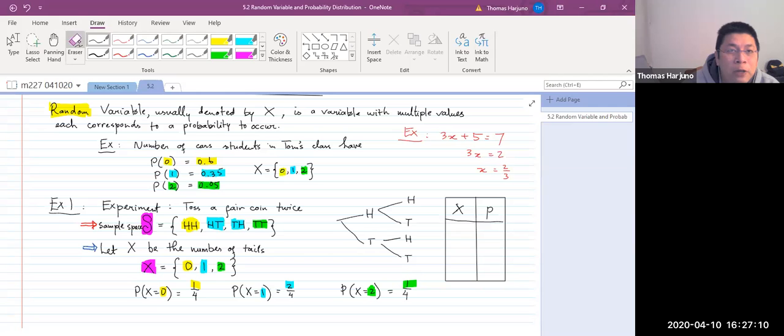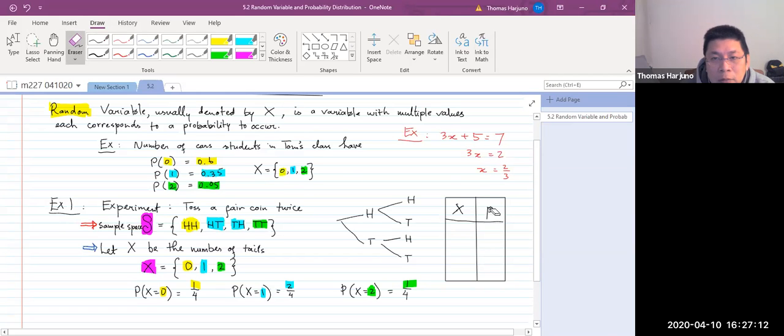When we have a frequency distribution, what do we have here? We have F here, right? The first column is outcome, the second column is frequency. Now for a probability distribution, the first column is outcome, the second column is the probability. That's what we mean by probability distribution. At least at this point, when we say probability distribution, it refers to a table. Now, what are the possible outcomes for x? The value for x is either 0 or 1 or 2, each with probability values.